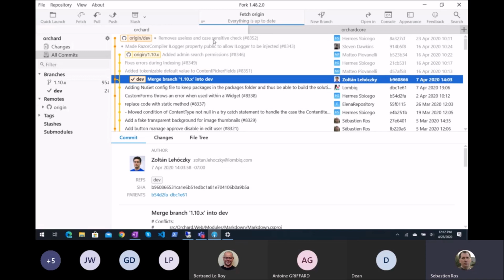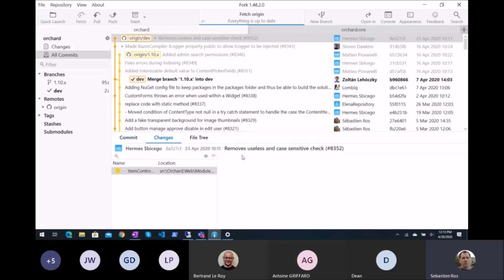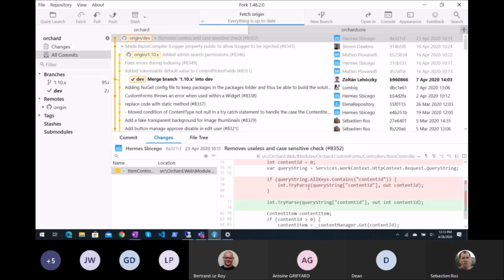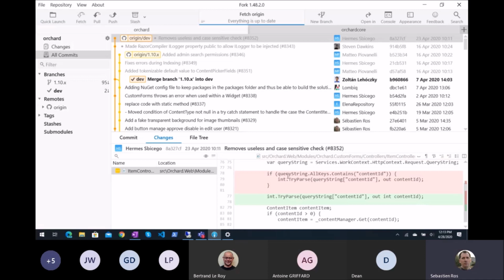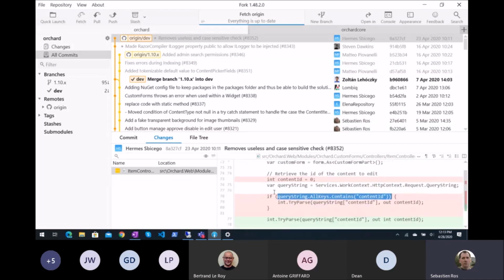21st, 23rd removes useless and case-sensitive checks from Hermes. Useless and case-sensitive checks. Just that try pass will fail if it's not there. So it's mentioning it's a useless test, but that's okay. But there was something else.